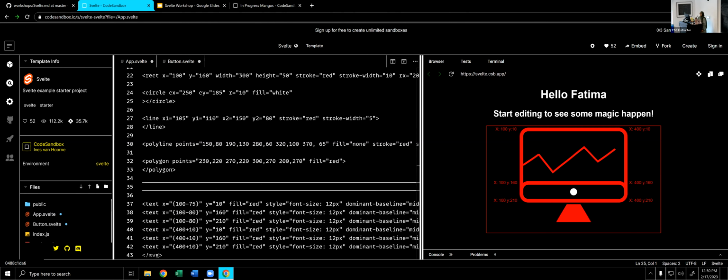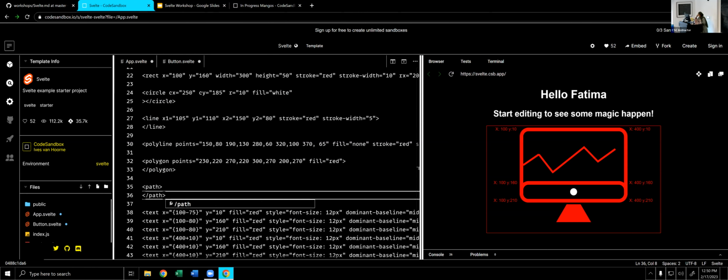And then the last one, which is the most flexible, is called a path. So let's add in a path. With the path, you can create things like curved lines. This is where it has the most flexibility. And the way this works, this will have both letters and numbers. And the way the letters work, you'll have things like M, which says move to this point. Then you'll have an L to say create a line to this point. You'll have things like S, which will mean create a smooth curve, and so on and so forth.